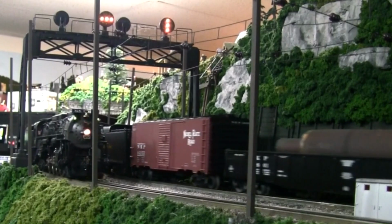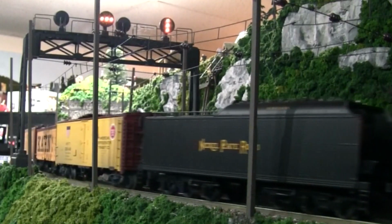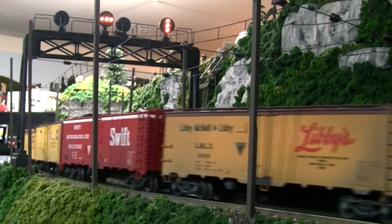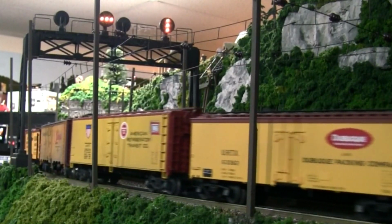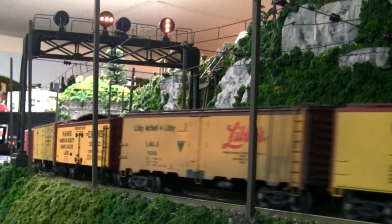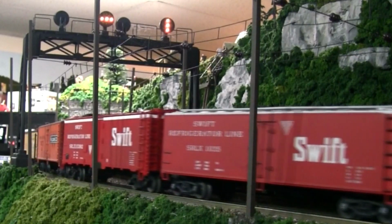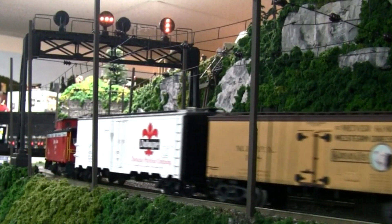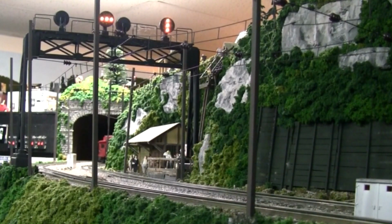They're all scale. The drive wheels obviously have the deeper flange for three-rail track. Every car that you see here, from Atlas and Intermountain to Lionel to MTH, is a scale car. Most of them have scale trucks. All of them have Kadee couplers. Some are heavily weathered, some are relatively lightly weathered, but I do weather all of my rolling stock. Again, the common attributes of a two-rail scale layout and what I did when I was an HO modeler for many years.